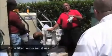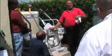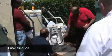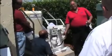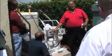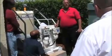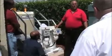Now, you can have a lot of time left on the timer, but if a high water alarm goes off, which will stretch across these two contacts, it'll tell you on the screen, high water drain filter. If you come up with a high vacuum alarm, it'll tell you high vacuum service filter.